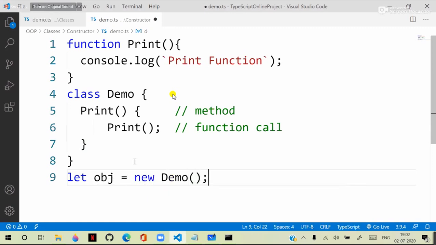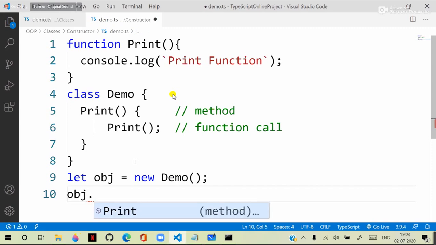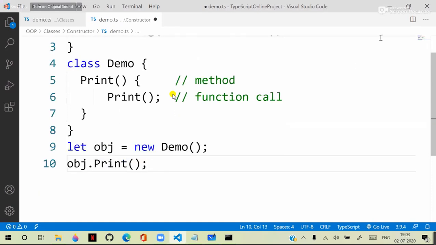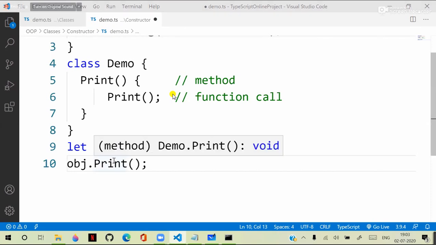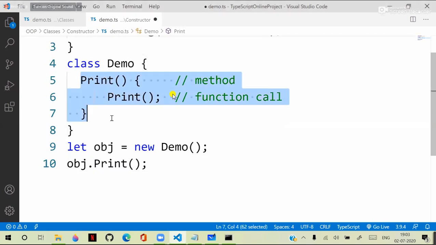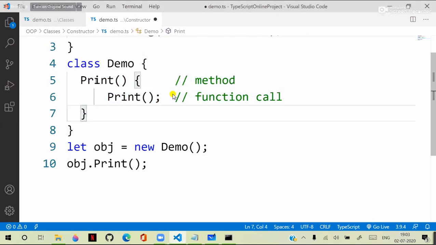We created an object through obj. I'm accessing print. We are not accessing the function; we are accessing the print method. Here, this is the function which is called within this method, but this print is a method, not a function.